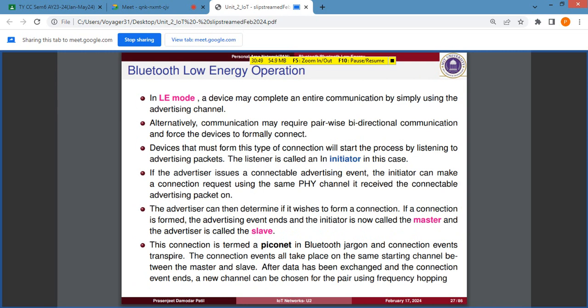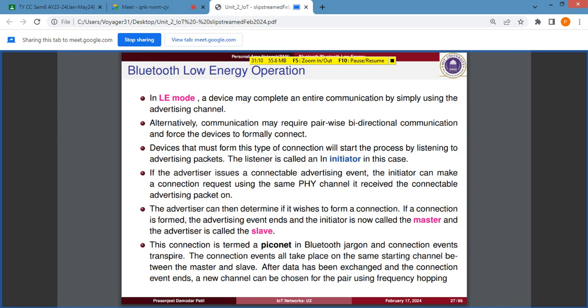So in the case of Bluetooth low energy, the device may complete the formation of the network by simply using the advertising channel. Channel in the sense we are talking about the frequency the advertiser has sent in order to make the communication.